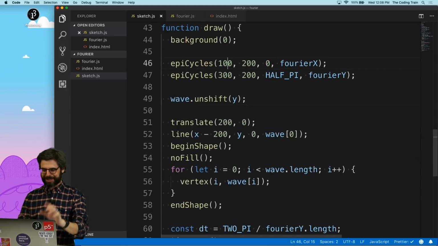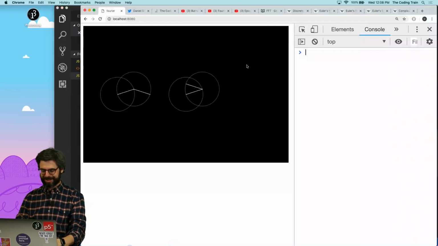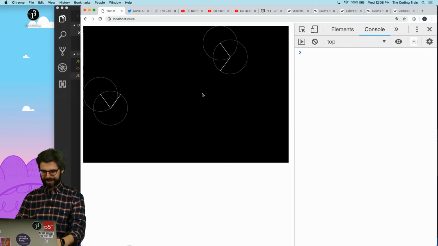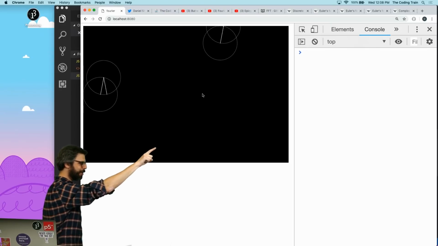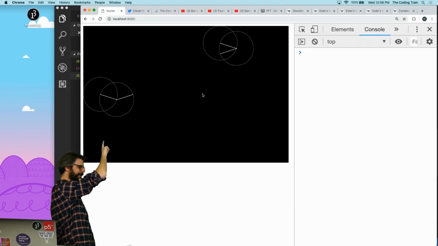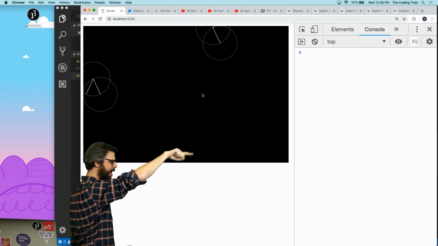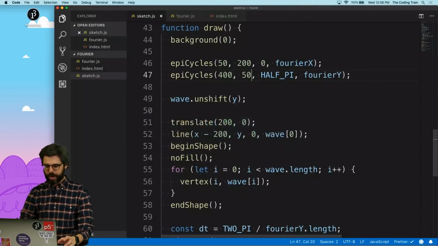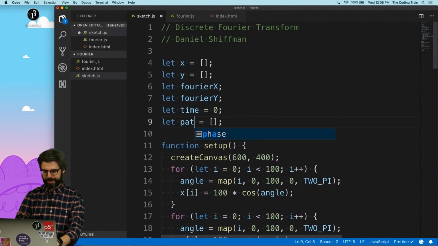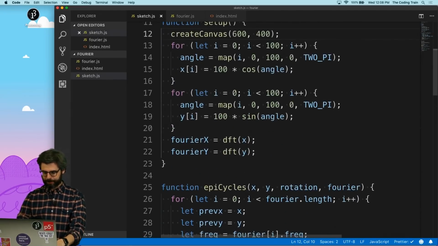What I want to do, let's position this over here, and then let's position this a little bit further over here, right? And now what I want to do is, over there where that mouse pointer is, I want to take the y from here and take the x from there and draw the path. So instead of drawing a wave pattern, I now want an array that is the full path.